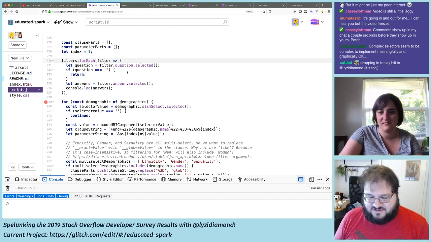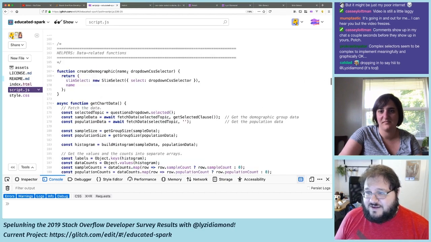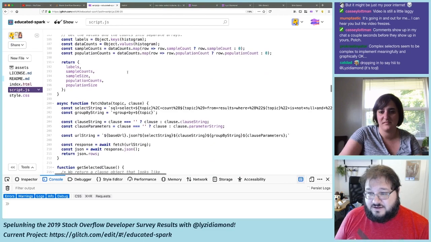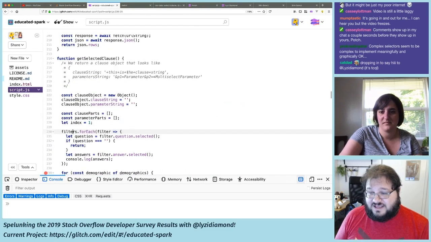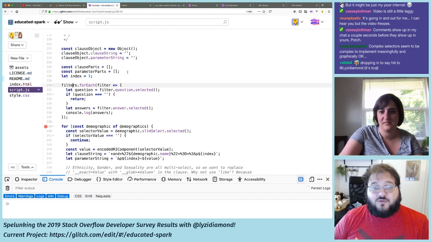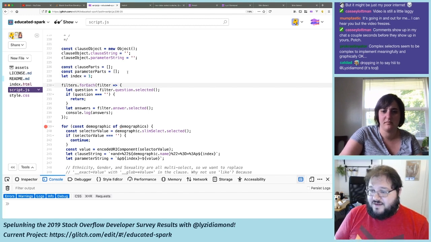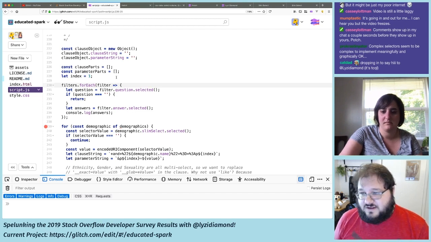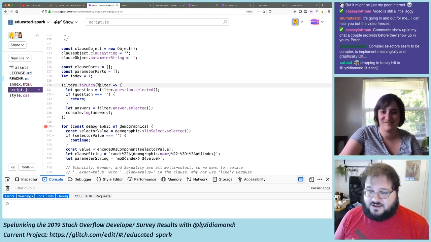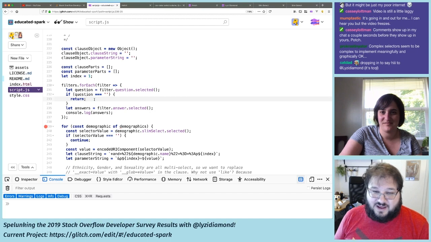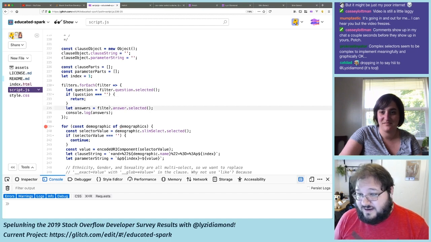The other nice thing about it is I think for of loops will automatically try to make objects into iterable things. So if demographics was an object, it would try to go over the keys of it. So it works on both arrays and objects. You can pass both arrays and objects to it, and it will get you the values out. Cool. So for of tries to be clever, much more intelligent and helpful. I highly recommend you play with for of loops sometime. They're pretty neat.